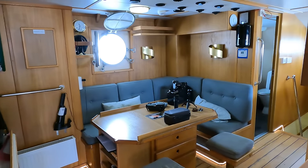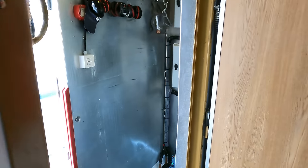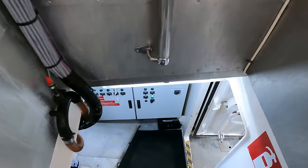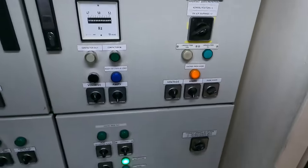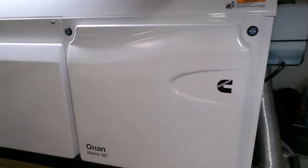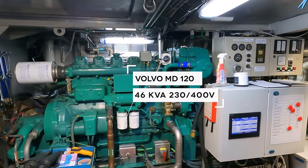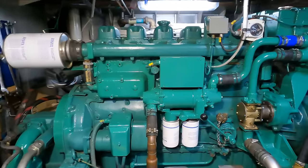Stepping into the engine room of Astra, we encounter a symphony of machinery, both time-tested and contemporary. At the heart of Astra is a Mitsubishi engine — the S6U MPTK model — with a substantial power output of 993.6 kilowatts or 1,350 horsepower. Installed in 1994 and burning diesel, it's an engine with pedigree. It has recorded around 13,300 hours of runtime, and a full service was conducted in 2021 with reports available to testify to its excellent condition.